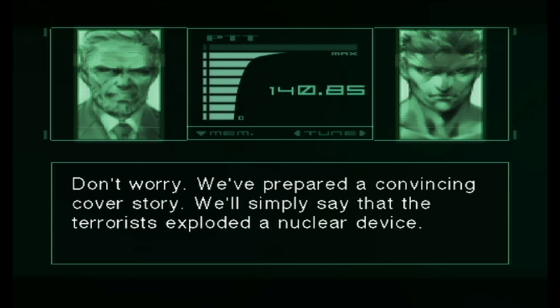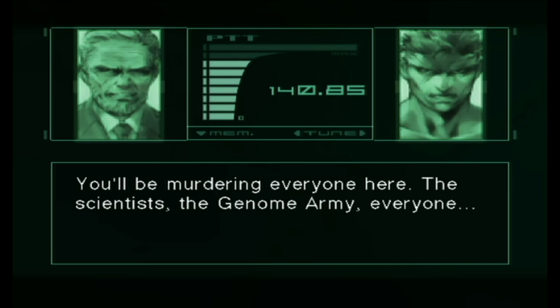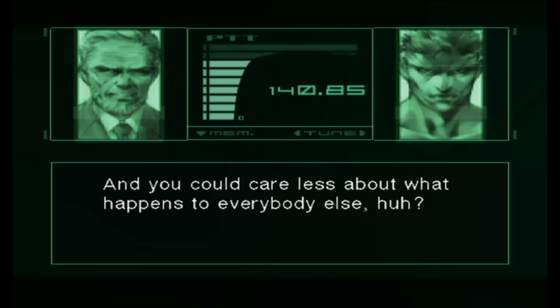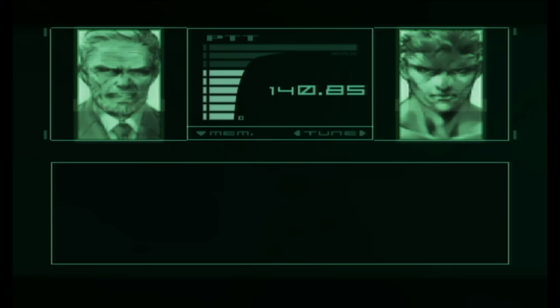How do you plan on explaining a nuclear attack on Alaska to the media? Don't worry. We've prepared a convincing cover story. We'll simply say that the terrorists exploded a nuclear device. Damn it! You'll be murdering everyone here. The scientists, the Genome Army, everyone! Donald, the DARPA chief is already dead. So you didn't mean to kill the DARPA chief after all? He was my friend. And you could care less about what happens to everybody else, huh? Well, if you give me the optic disc, I might consider saving them.